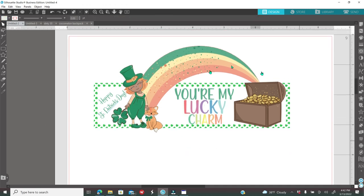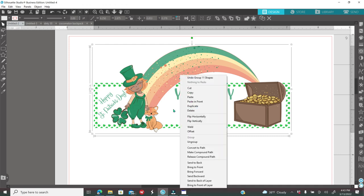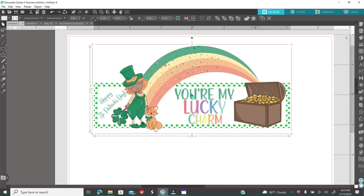All right, now when you like how everything looks, your next step is to follow these exact steps and it's going to come out correctly. You're going to click here with your mouse, drag it, and select everything, right click and group everything together, okay? Right click it and group it. After that, right click and copy, okay? After you right click and copy, now it's automatically copied into your clipboard, okay?